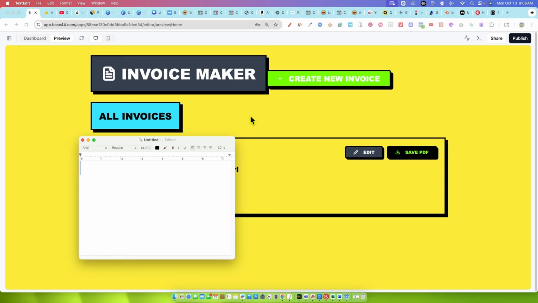I'm solving an issue that Stripe won't necessarily create the invoice for me automatically because I just sold a product and I just have a receipt. Most times you have a physical or even a digital product sold via Stripe or other payment processing platforms, you're going to get a receipt and the customer is going to get a receipt, but sometimes that's not good enough. They're asking for a full-blown invoice as well. So that's why I decided to create an invoice maker, and I'm going to show you how I did this in this video. So stick around.